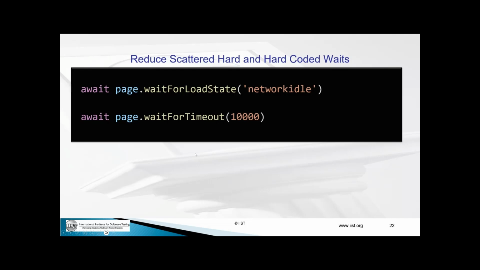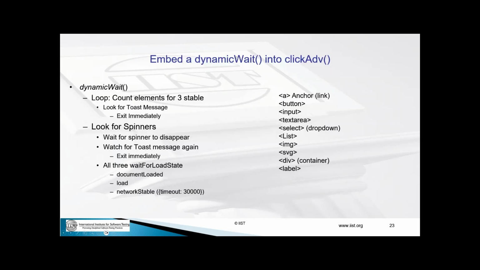That previous slide where I showed you how you can monkey patch, you could do this as well and say, hey, what hard-coded timeouts do I have? Definitely want to get rid of the hard-coded timeouts and have some sort of dynamic wait. So we're going to talk about how a dynamic wait is going to get embedded into a click, and the click is going to be used to find an object without a page object model on the fly.